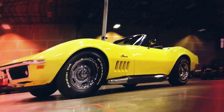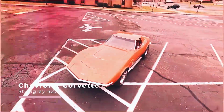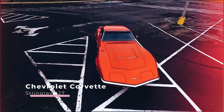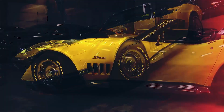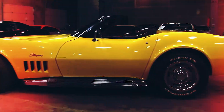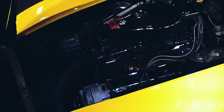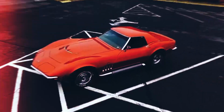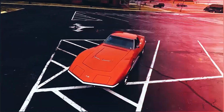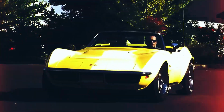The Corvette Sting Ray 427 Convertible and Coupe were even faster. The hardtop or Coupe took 5.2 seconds to reach 100 km per hour from 0, and the Convertible took 5.9 seconds due to added reinforcements to compensate for chopping off the roof. Powered by a mammoth 7-litre big block, it produced 291 kilowatts of power and 460 foot-pounds of torque. The Coupe took 13.8 seconds, while the Convertible took 13.9 seconds to complete the standing quarter mile.